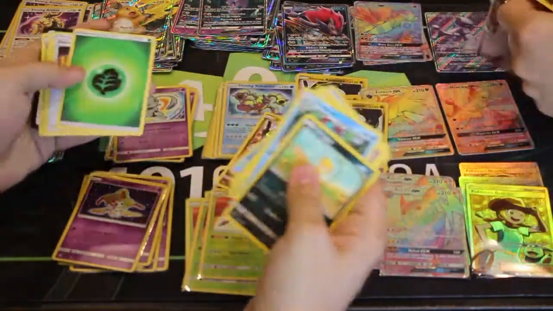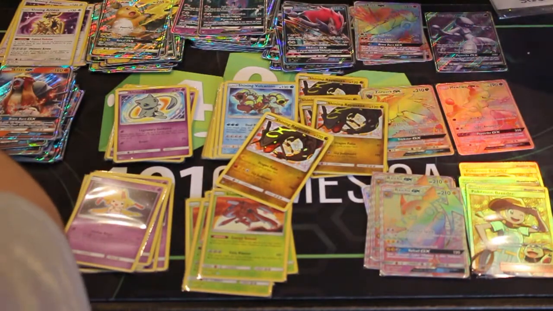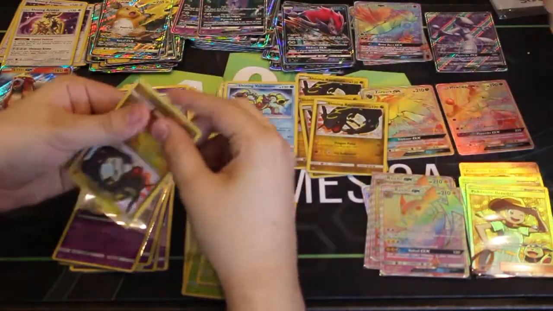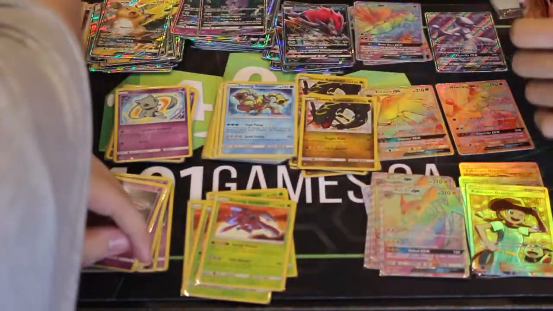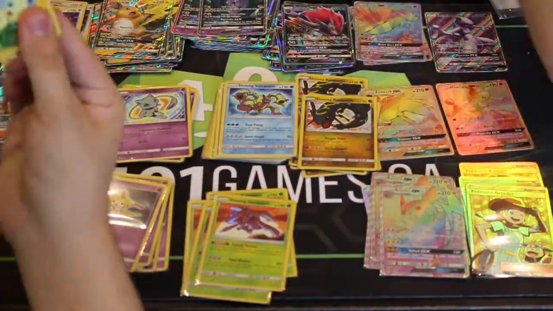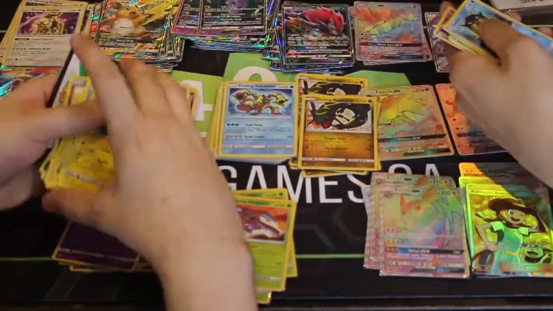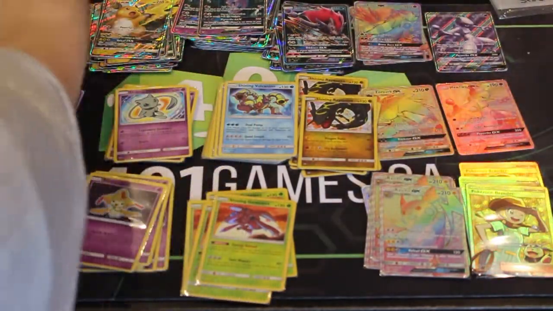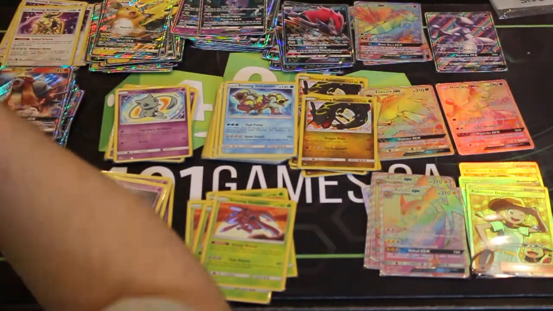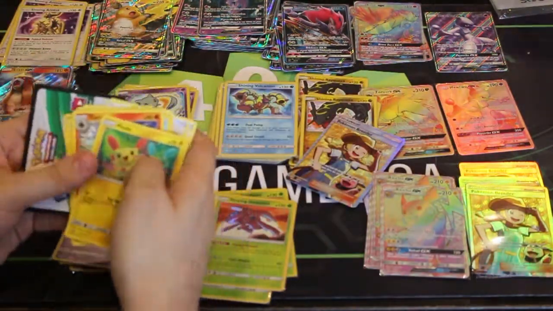Oh, Shining Rayquaza! Nice. I think that's the first one I pulled, actually. So cool. I wish it was a little bit better. My only problem. Even a reprint of the Guardians Rising one would have been really nice. Nothing in there. Ah, nice. Another Pokemon Breach card.